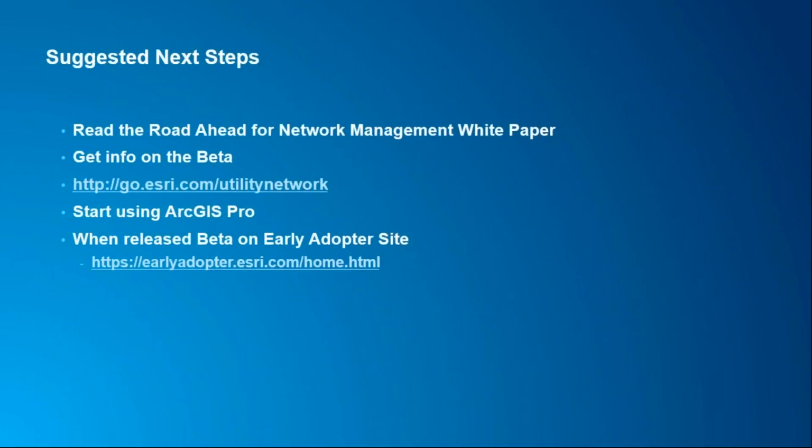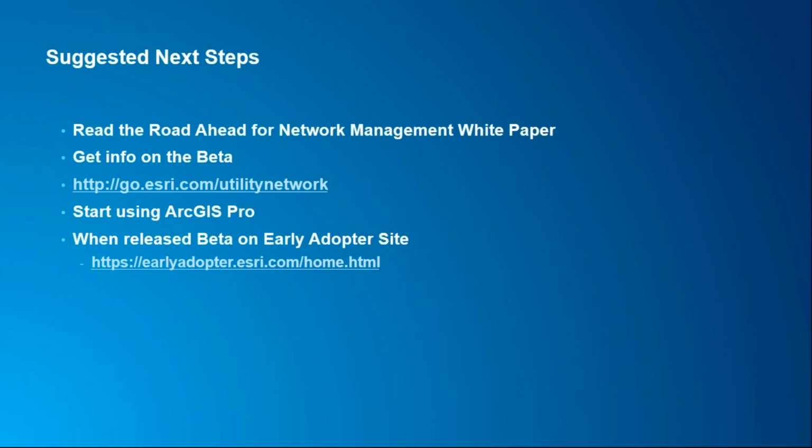So, some next steps. A couple of things that I would definitely start getting familiar with: Pro. Start using Pro and see how you can utilize that even in your current environment. But get involved with the beta. The data model we've developed, we've tried to take a lot of the feedback we've heard over the years and incorporate that in there. Model some of the additional devices and the complexity, and take advantage of the new system to model the stuff that we've always struggled with in our existing database.